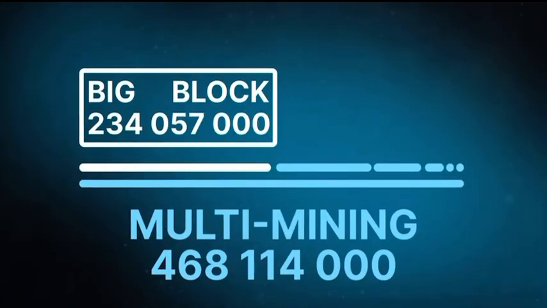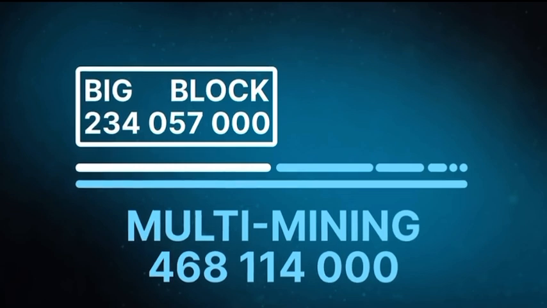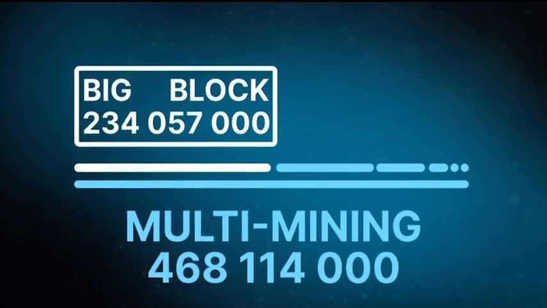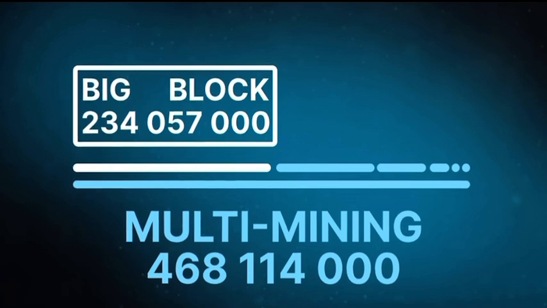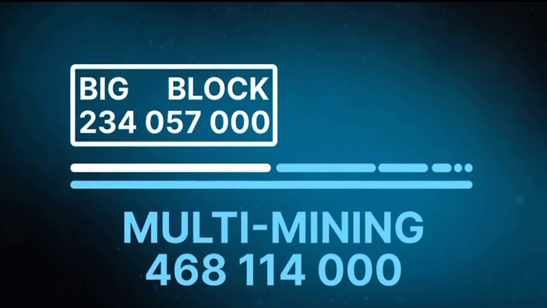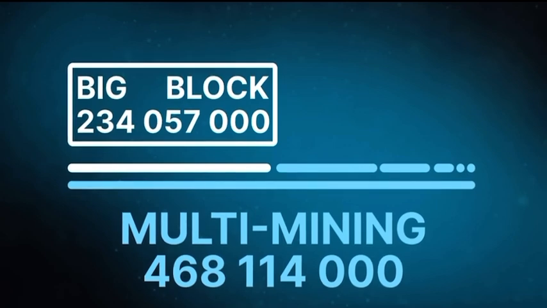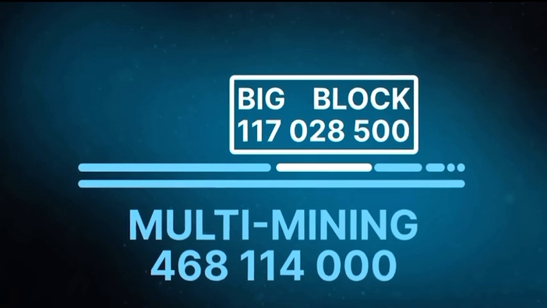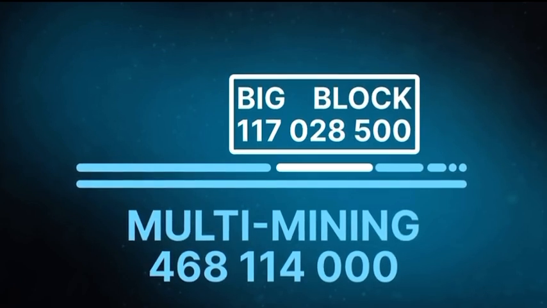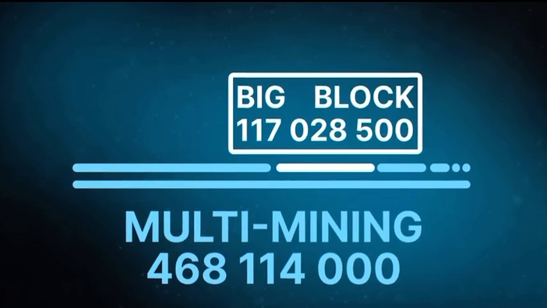The total supply for multi-mining is 468,114,000 Force coins. The first half, which is 234,057,000 Force coins, is the first big block, while the second half is all the remaining big blocks. Each subsequent big block is always half the size of the previous one. When the first big block is issued among the participants, the remaining 234,057,000 coins will also be divided into two parts.